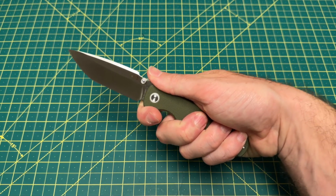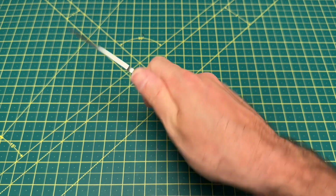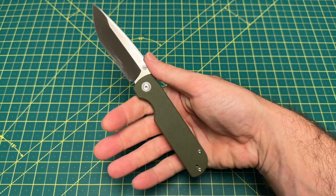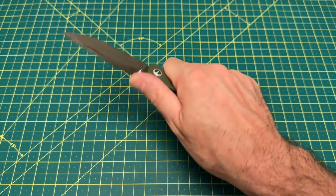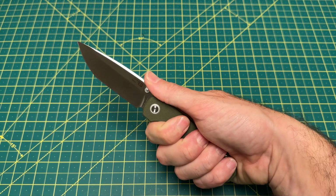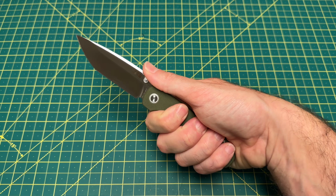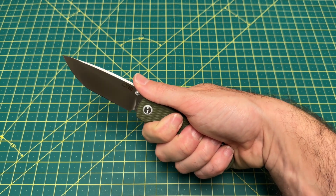The ergos are not bad, but again, they're just okay. I like this here, but the curve here for the index finger, I feel like it keeps my hand a little farther away from the blade than I prefer sometimes. But again, everyone's different. A lot of people would probably think this feels great. So that's definitely more just personal opinion.